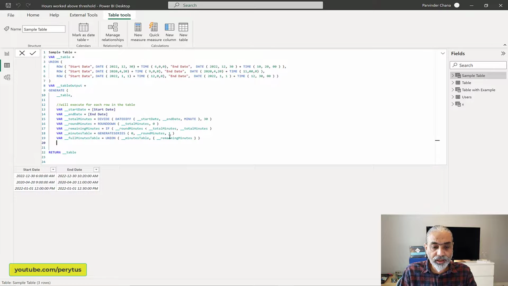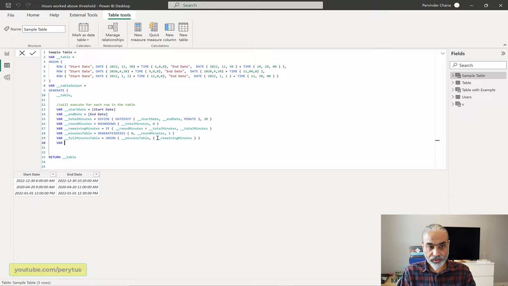Now we got the number of rows we needed based on the time difference between start date time and end date time. And what we need to do is add another column which will be start date time plus a number of minutes. So how are we going to do that? We will call it minutes output table.